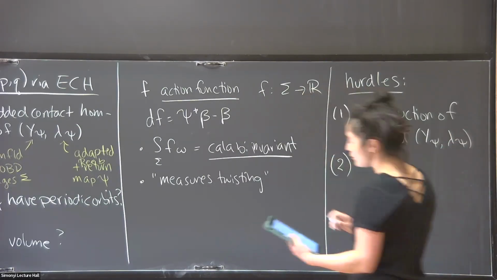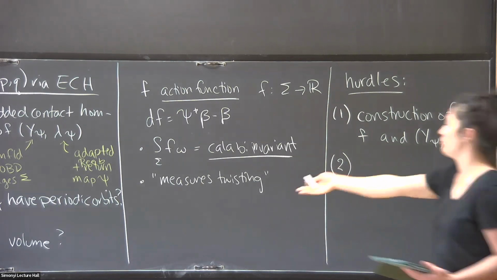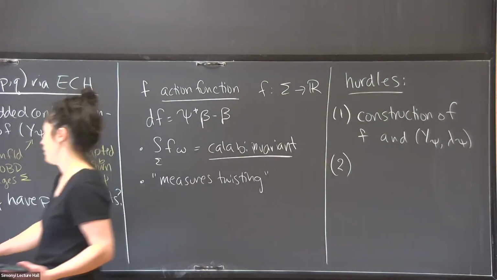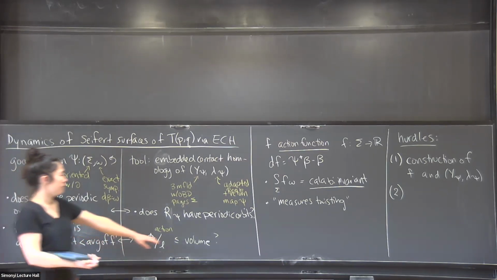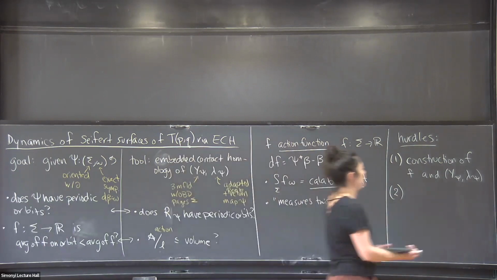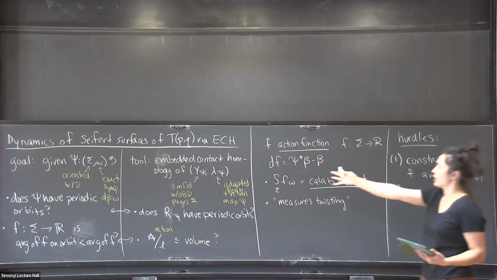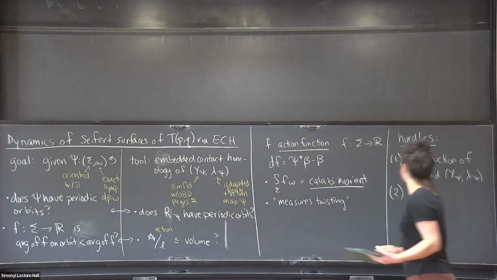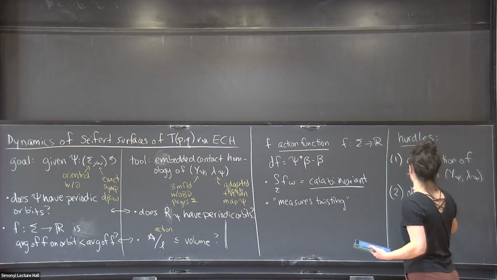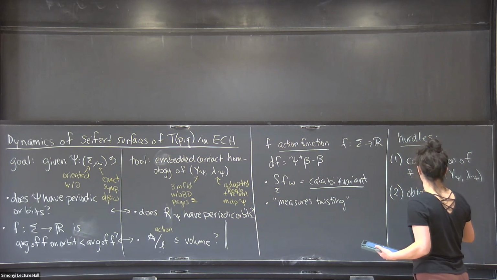And then two is getting these bounds on the action and linking. When you construct this three-manifold, the action corresponds to the action function. The linking corresponds to the length of the orbit. That's why I'm taking an average. And then the volume actually is the Calabi invariant. So what I want, on the contact homology side, is obtaining action over linking is less than volume in ECH.